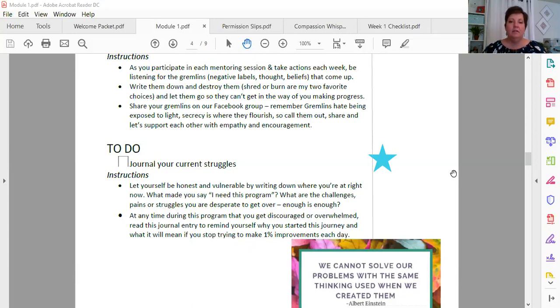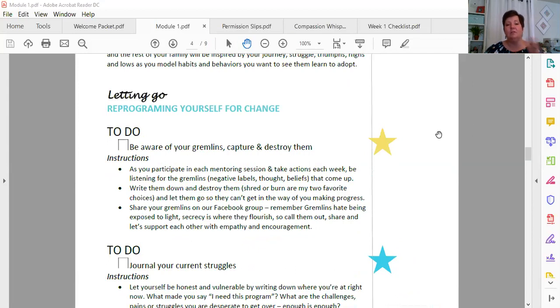You're not spewing them on everybody. You're bringing them to the light. Think of shining a light on a gremlin, and it will shrink from there as we support each other with empathy and encouragement.